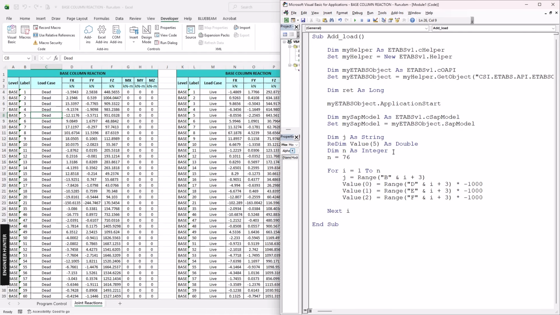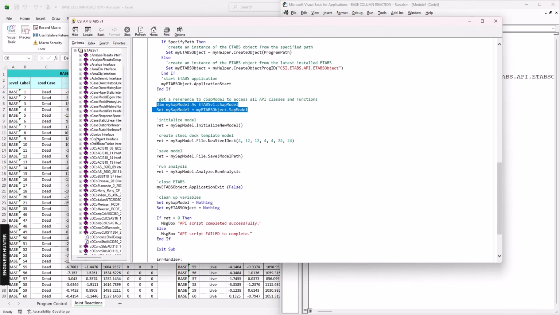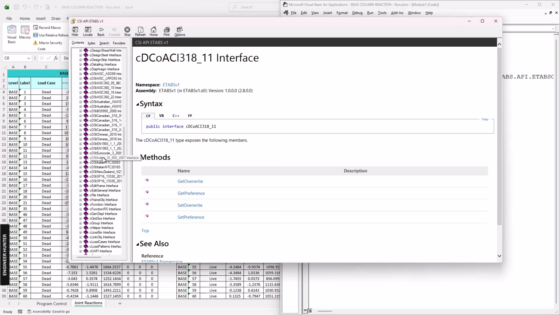We can add it into the model, and in order to add to the model, you can check it here. I think it's around point load.